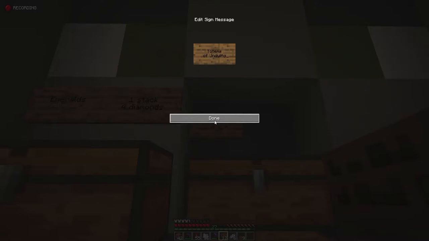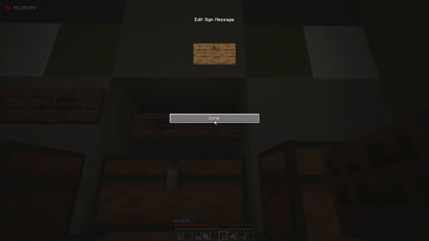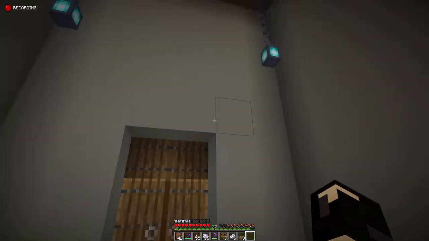Totems of undying. I put one for 2 diamonds. Actually, that might be a bit much. I'll just put 1 diamond. And finally, we have our crossbows and arrows. So this can also come from my skeleton farm. Crossbow would be 3 for 1 diamond. And arrows is 3 stacks for 1 diamond. There we go. So, this is our little shop.